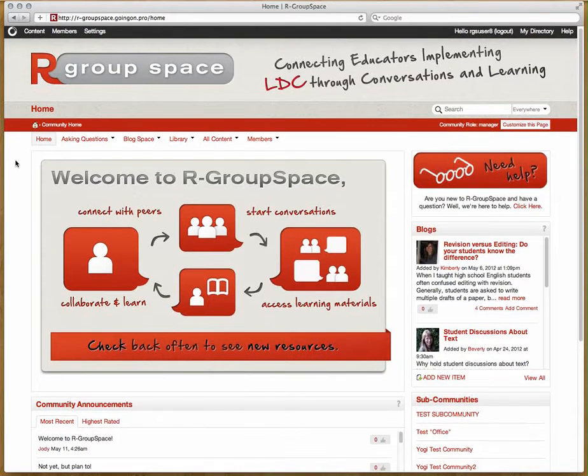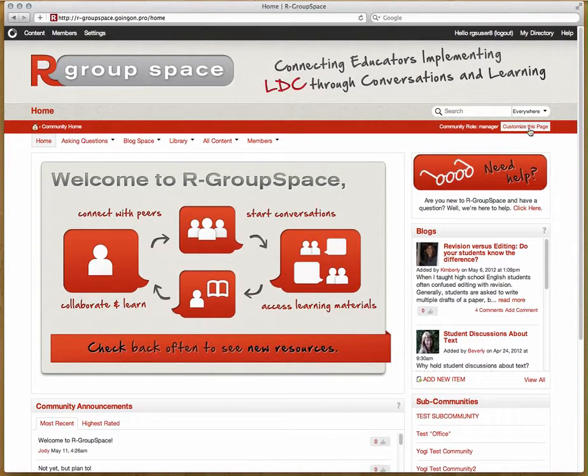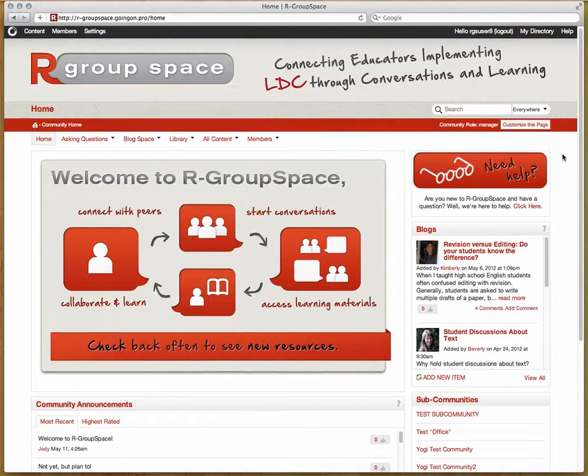Continuing through, we have our breadcrumbs here, which will tell you where you are in the space. And over here we have the search bar, where you can either search the entire community or just this particular page that you're on. Below that, you have customize, where you're actually able to manipulate and move things. Certain user roles will not have this unless you're actually in your personal commons.